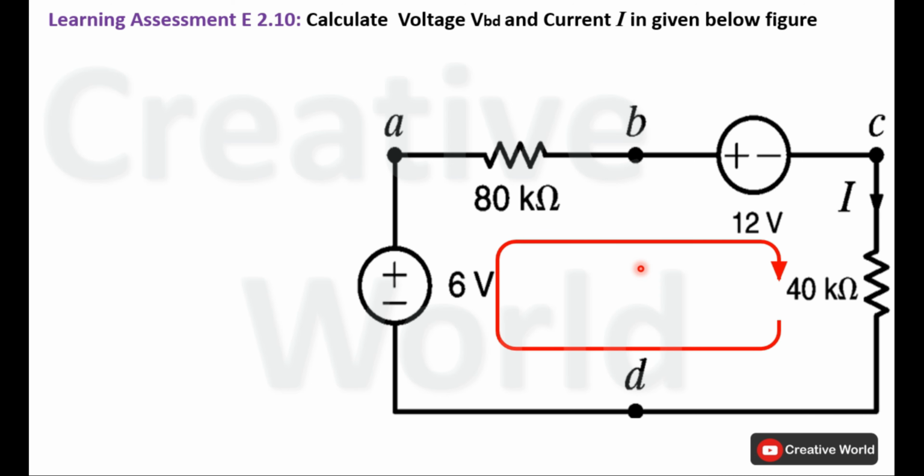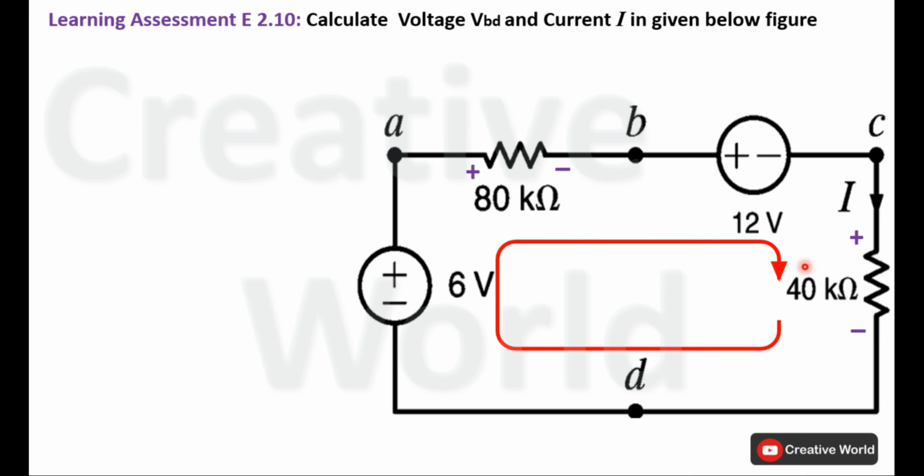Before we move further, one other thing that is missing in the circuit is the polarity notation across these two resistances. No polarity of voltage across these resistances is specified. So we have to place polarity notation across these resistances. The current entering terminal will be taken with positive sign and the current leaving terminal will be taken with negative sign. Similarly, for this resistance, current is entering from this side because current is clockwise. So this terminal will be taken with positive sign and this leaving terminal will be taken with negative sign.